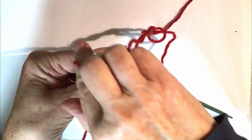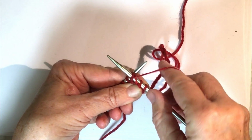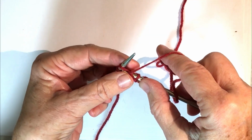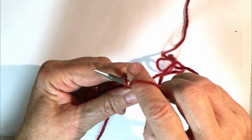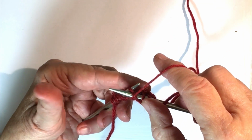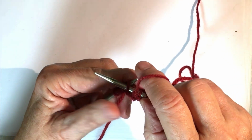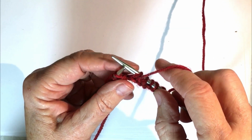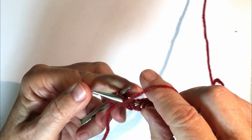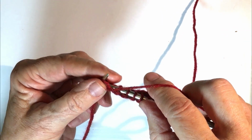First of all, between the stitches and over the needle. I mean, it looks like it's under, right? I guess that's over. But anyway, you bring it around the needle from the right to the left. And then you push that off. Bring it from the right to the left, around the needle. Put your thumb on the tip and push it backwards. Right to left, wrap it around, thumb on the needle, and push it backwards.